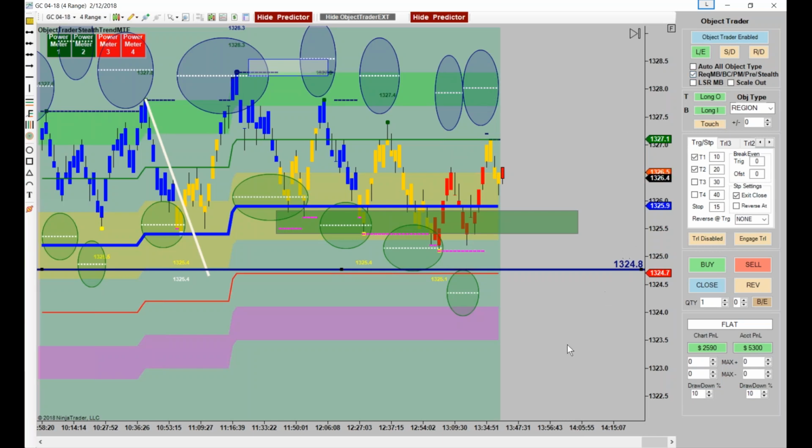You want to pretty much stay with the trend on predictors. I wanted to put some rules in them with the programmer. We just haven't gotten around to it. But some of those rules would be to skip the next predictor if you don't get a higher high on a long, to give an example. Because notice how well they worked until you didn't.